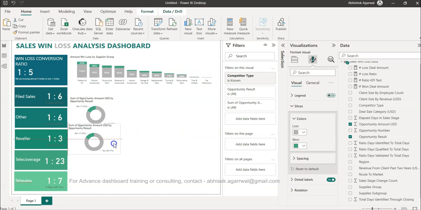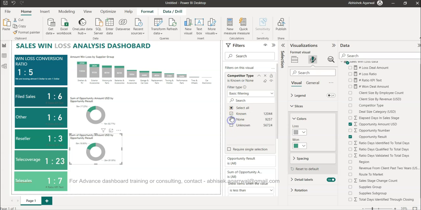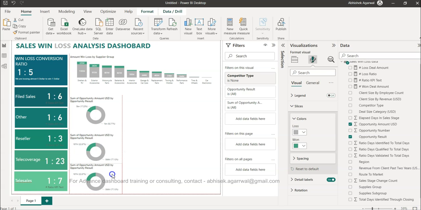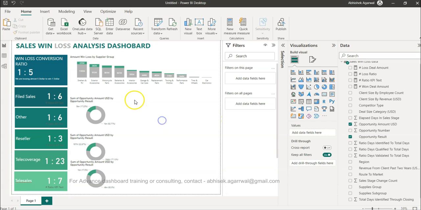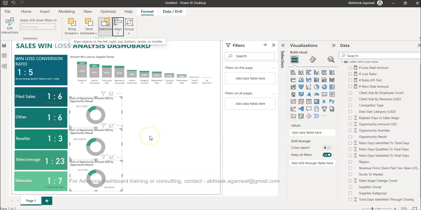Copy and paste, bring this down, and we will say competitor type is none. Okay, Control C, Control V, and let's come over here. Competitor type is unknown. All right, so now what we do is we select this, format and align vertically. Okay, so now we have aligned this vertically.